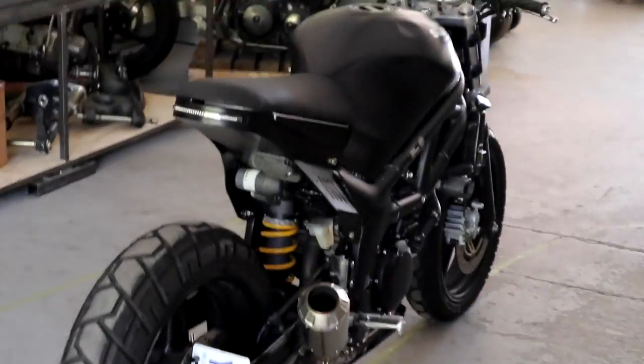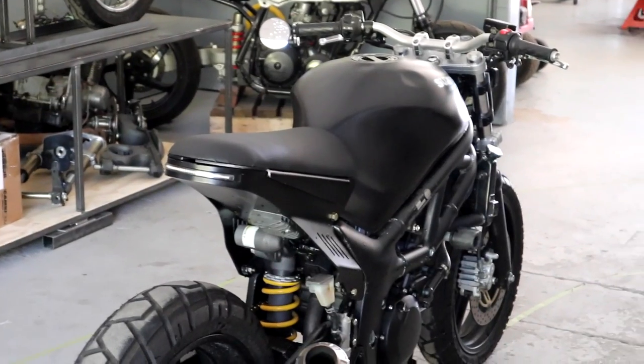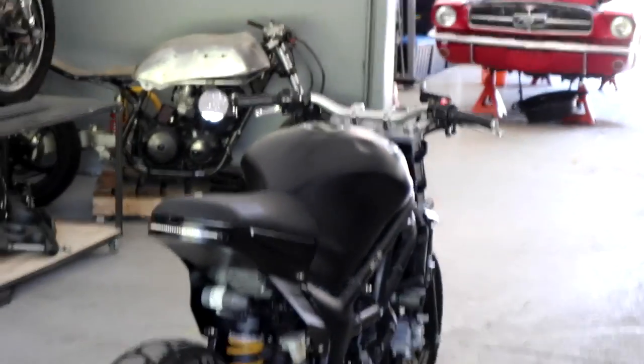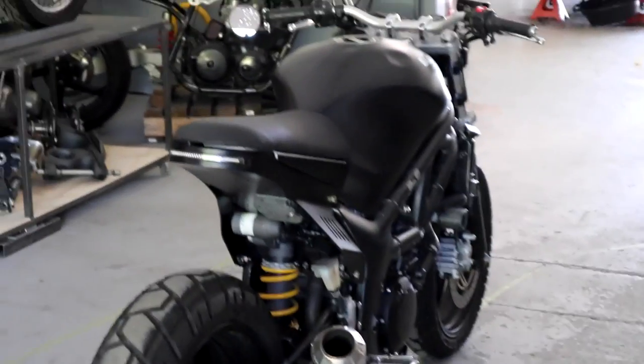The seat is finally here on the bike. I'm definitely happy with the shape it's taken now — fits the subframe a whole lot better. I didn't do the most perfect job of putting all the material back together — I'm not an upholsterer — but I'm happy with the shape and that's kind of more important to me. From now on, if I'm designing a seat again, I think I'm just going to try and design the foam myself. Get the actual motorcycle seat foam, shape it, give it to an upholstery guy and he can do the material on top. Because trying to convey my idea in a different foam and translating it across just misses the mark a little bit. With seats you have to be very, very particular, very specific.